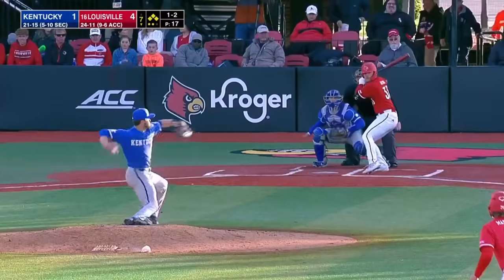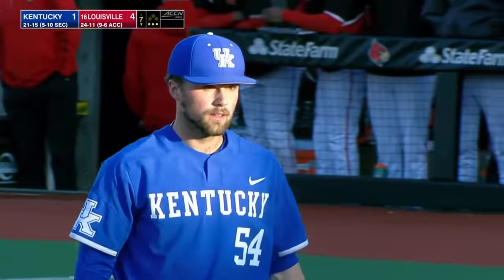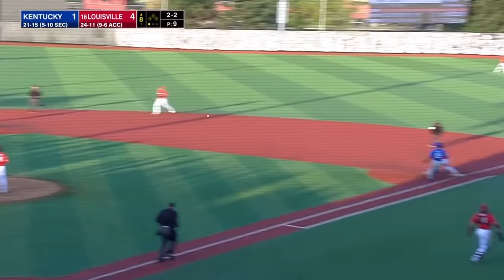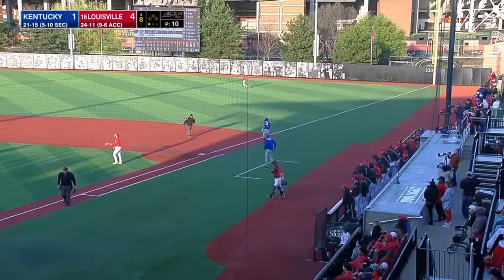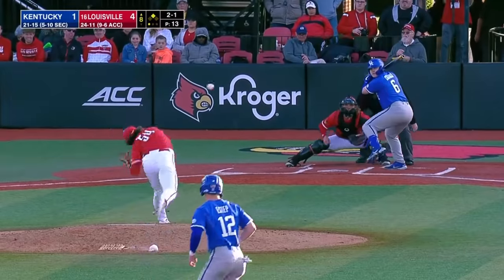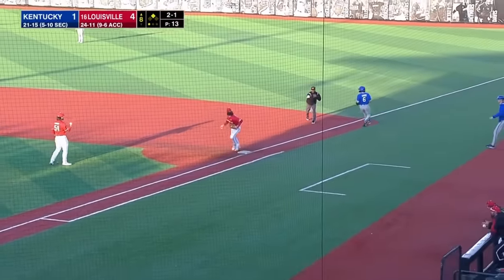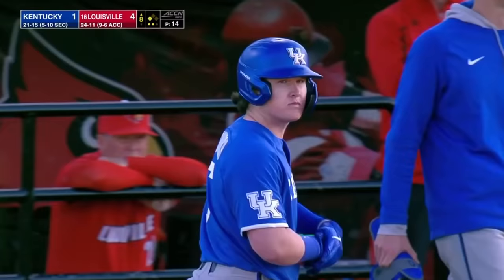One ball two strikes to Payton. He swings through a fastball up in the zone. With the shift on, Estep went the other way — throw is down the line — and Estep with his speed is safe at first. Step on second base, and Kentucky down three. He checks his swing — little dribbler over to second, bobbled and recovered. Logan Beard able to recover there and get the out.